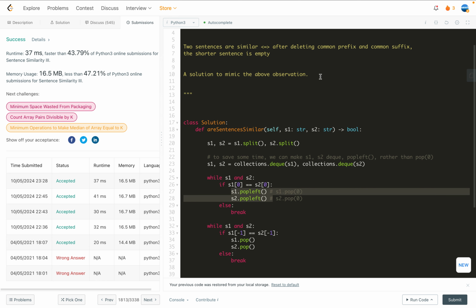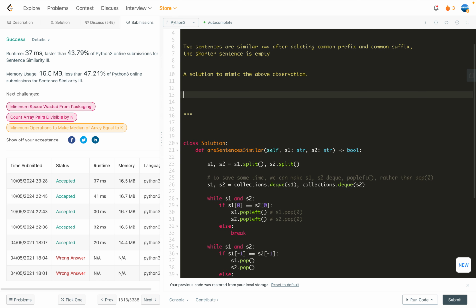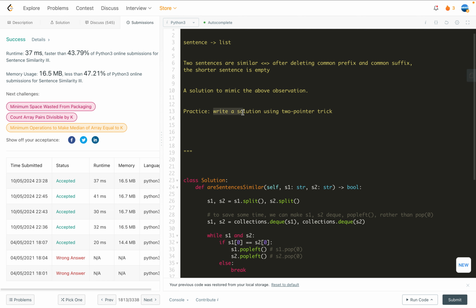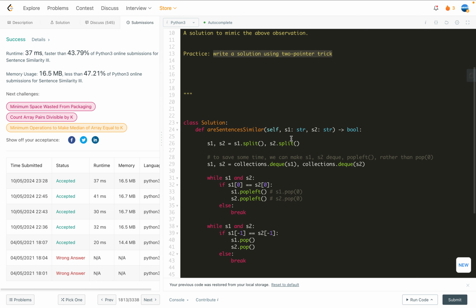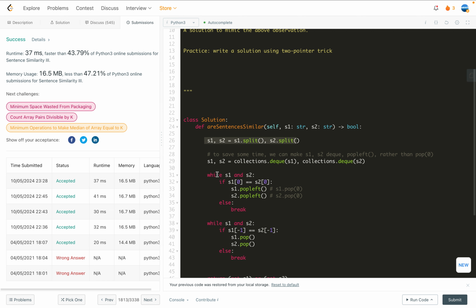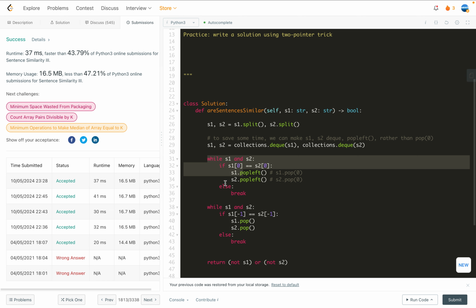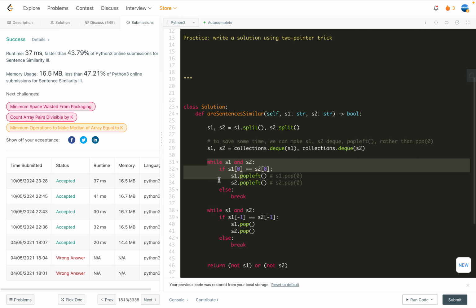I can write it as a practice: write a solution using pointers, not exactly two. Using pointers, you can stop here and then write the while loop. It corresponds to improving the current solution from space O(n) to space O(1).